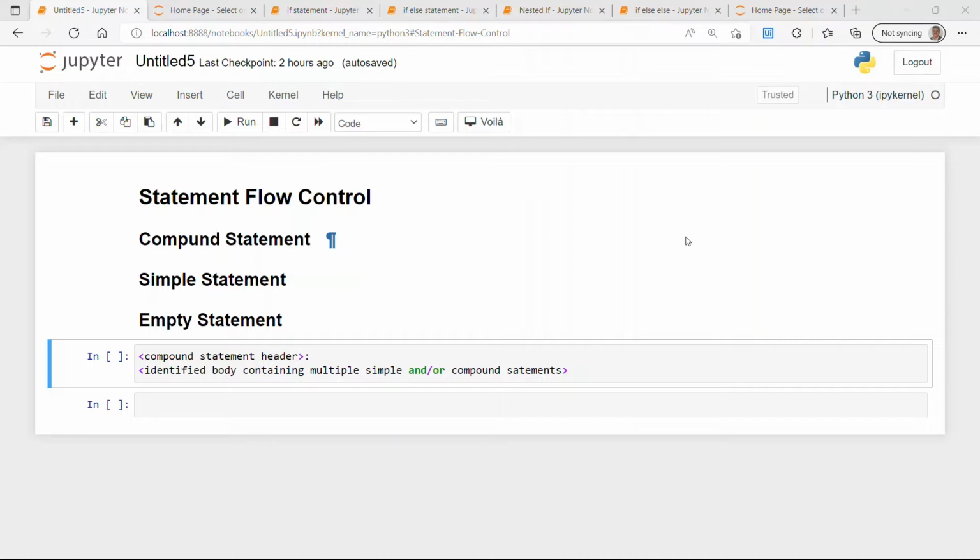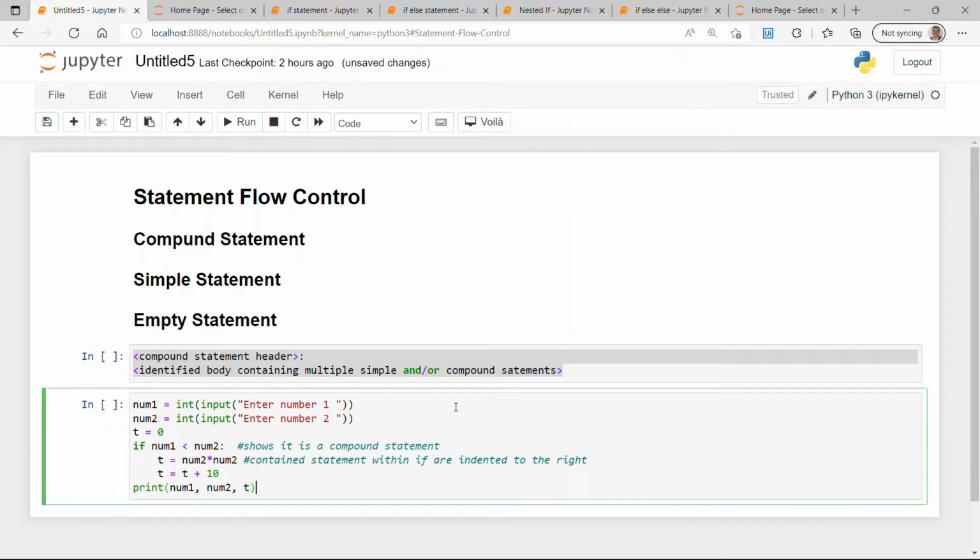A group of statements executed as a unit, that is a compound statement. In Python, compound statements follow a pattern: a compound statement header, then a colon, then an indented body containing multiple simple and/or compound statements. It can be a simple statement or it can be another compound statement. So just remember the pattern of compound statements in a Python program. Let me show you an example.